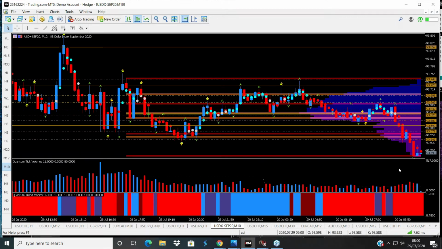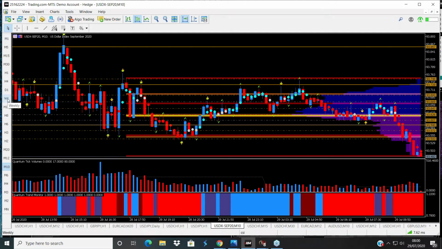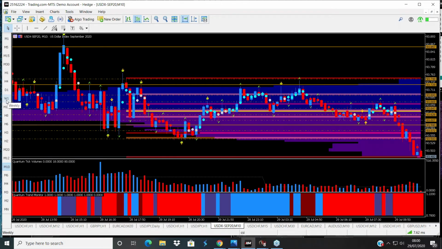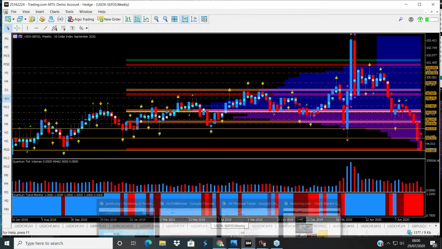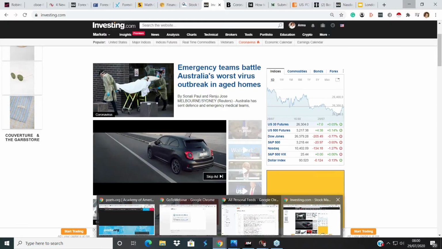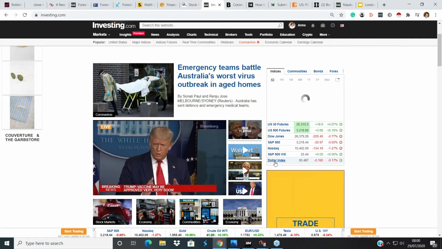Now, the Dixie is based on the futures contract, and the one thing you have to bear in mind about this particular version of the dollar index is that it has a very large weighting of the euro in the index. In other words, it's over 50%. So when you're looking at the DXY, and if you haven't got it on your platforms, or you haven't got access to it via your broker, if you go over to investing.com, it's available there.